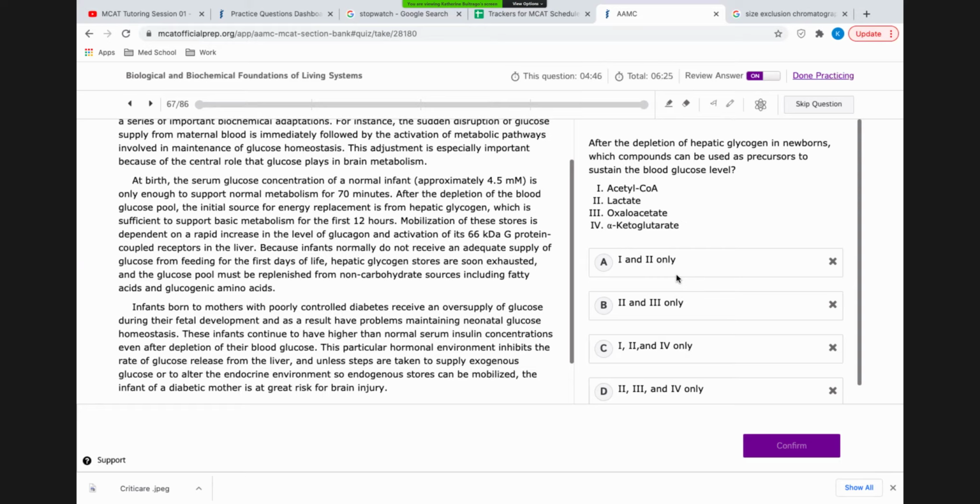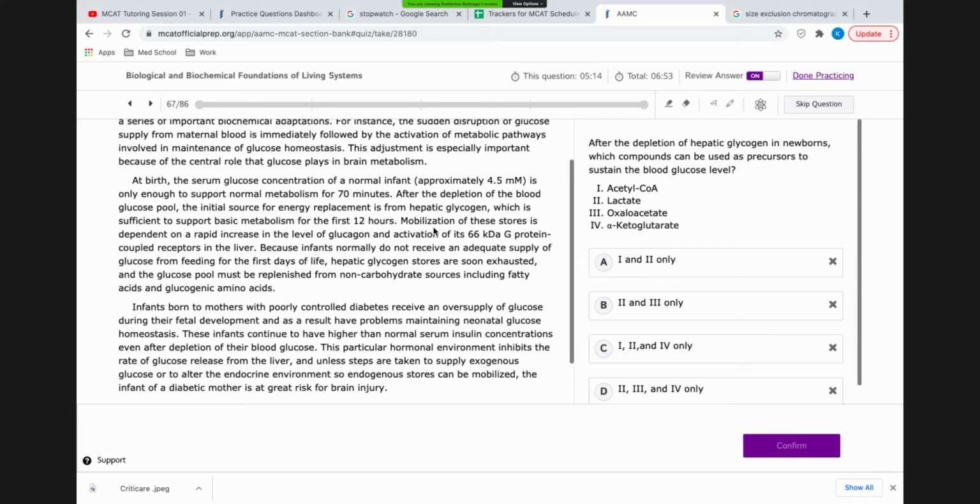Knowing parts of metabolism definitely helps here. I'm trying to see if I can figure it out without it, though. I'm trying to place in my head where alpha ketoglutarate is. I guess it's in the Krebs cycle. Or is it in glycolysis? Alpha ketoglutarate. It's in the Krebs cycle.